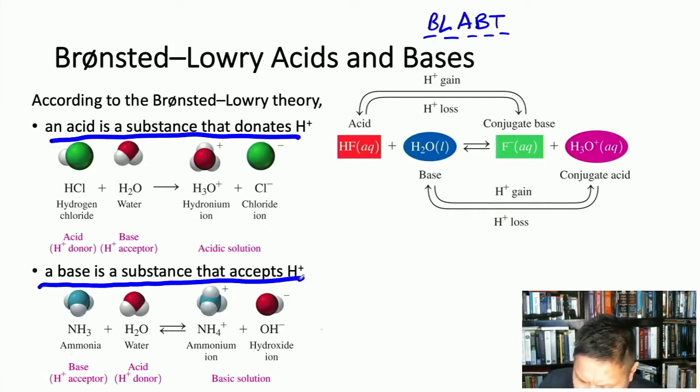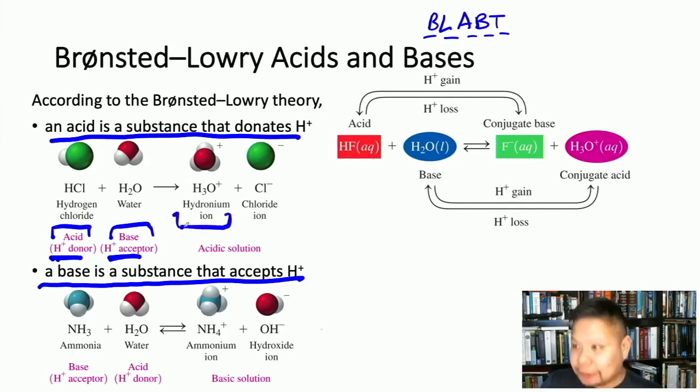So in this example, we have hydrogen chloride gas again, and we add it with water. In this case, the acid, self-explanatory, is the hydrogen chloride, and the base is water. On the other side of the reaction arrow, we then have water accepting the proton, becoming H3O+, also known as the hydronium ion, and the chloride ion. So that's the distinction between Arrhenius acid-base theory and Bronsted-Lowry acid-base theory. We get this thing called the hydronium ion, because water can act as a base.